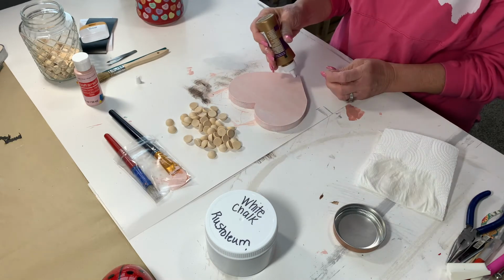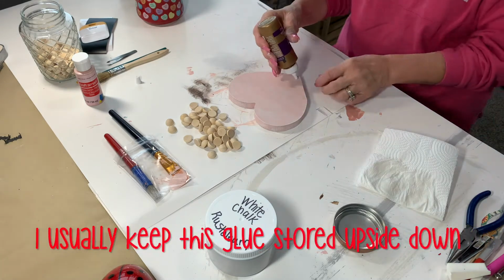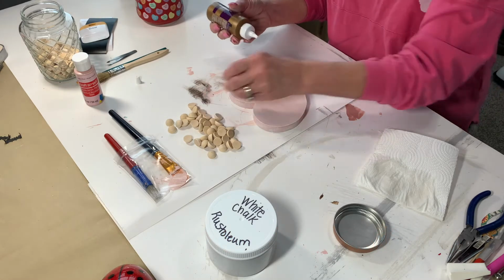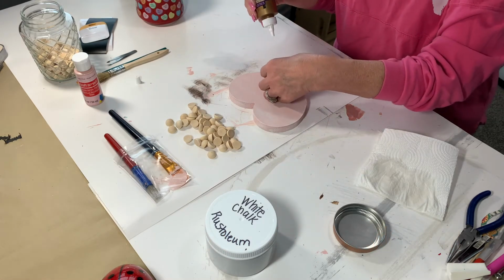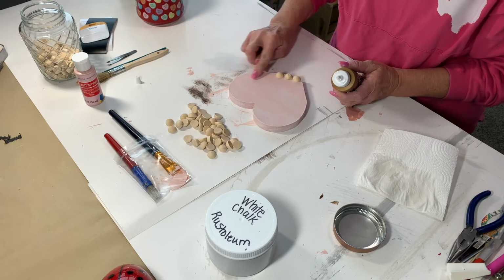Here I go with this tacky glue. Now I keep it stored upside down because see, I'm having to shake it. I store them upside down so the glue stays at the tip. So I'm just gluing these little half beads that I get at Amazon.